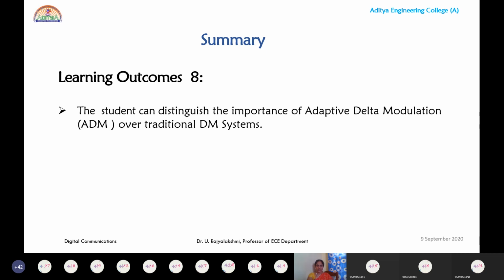Wait for a few seconds, I will upload that module, where we can compare all the 4 types of pulse digital modulation techniques. So we studied PCM, and we studied the improvement in PCM. By reducing the redundancy problem in traditional PCM, we introduced differential PCM.